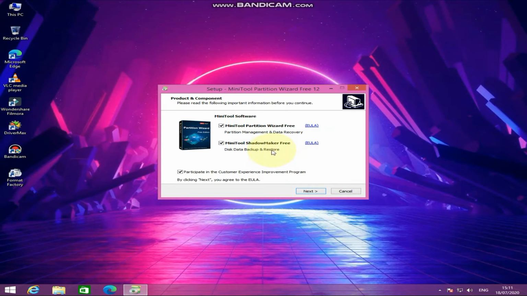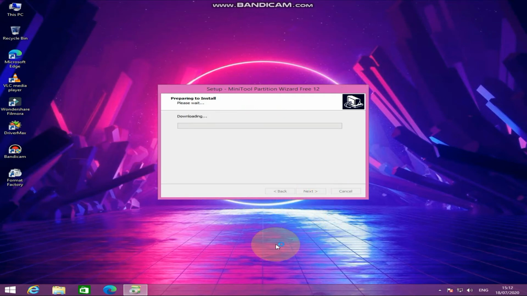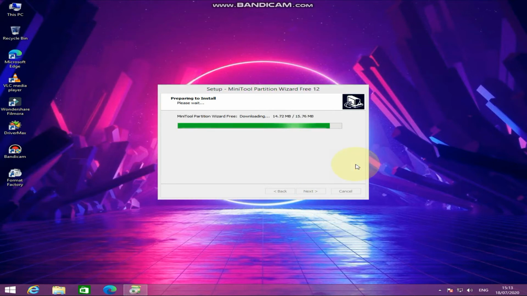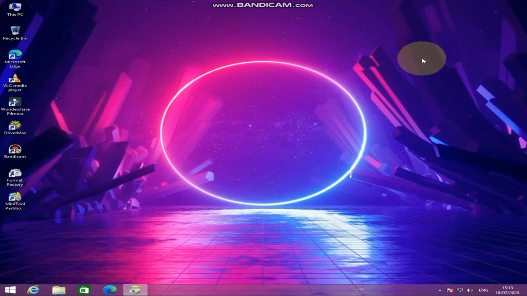Here you should tick only the partition wizard. So untick the rest all. Click on finish. Here a browser will pop up on its own. Close it.